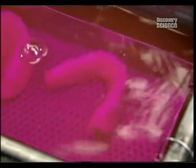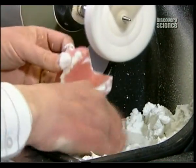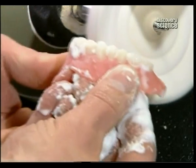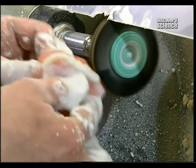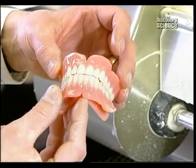An ultrasonic bath rids the dentures of any remaining plaster. The acrylic is then refined with pumice and shined with a polishing compound. The set of false teeth is finally ready.